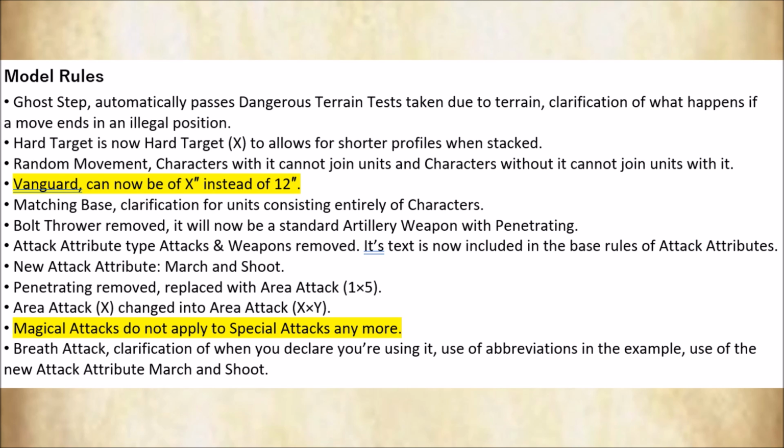Yeah. Some other stuff. Bolt throwers are now... the bolt thrower rule is removed. Now it's an artillery weapon with penetrating. And penetrating's been removed. Yes. It's an area attack. This is actually wrong, what they wrote in the notes. Right. From what they've posted later.